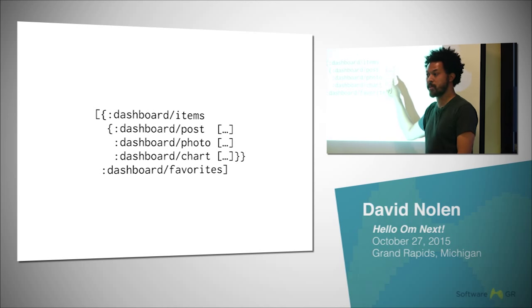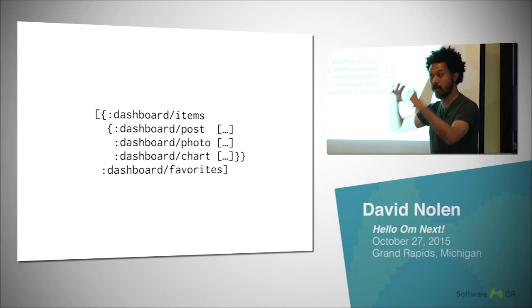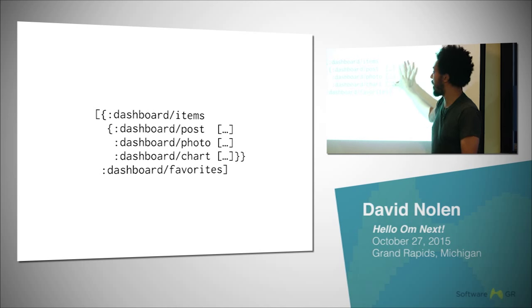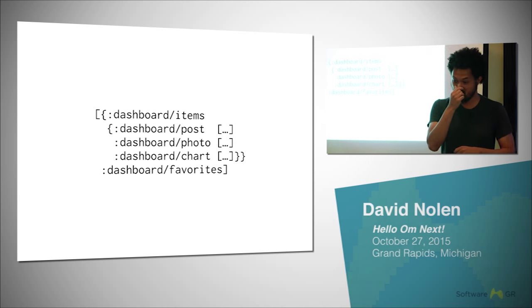And we may want to sub-select based on what's in the feed. For each type of thing, we want to sub-select certain keys for a particular type of thing in the feed. Right? This is a heterogeneous list. That's what dashboards are. You present different types of content. Now, here we say we want to grab the user's favorites.